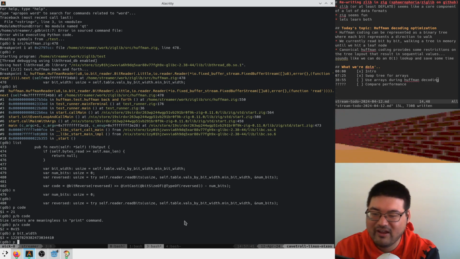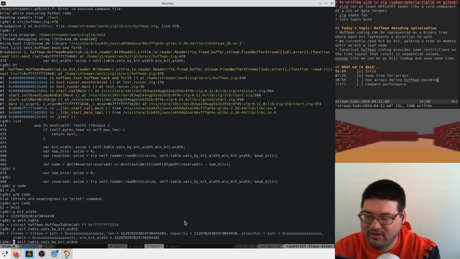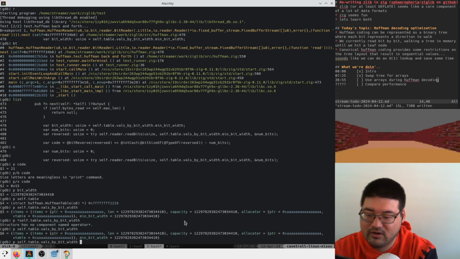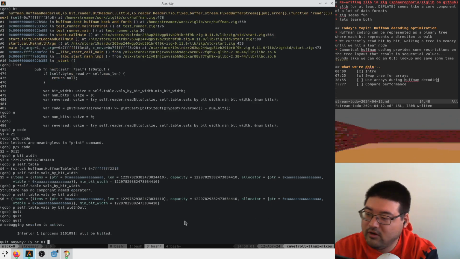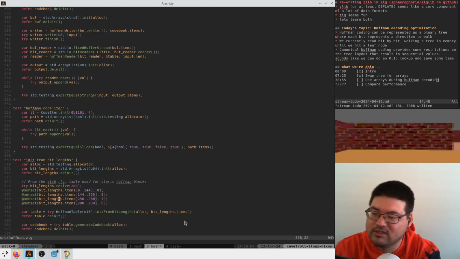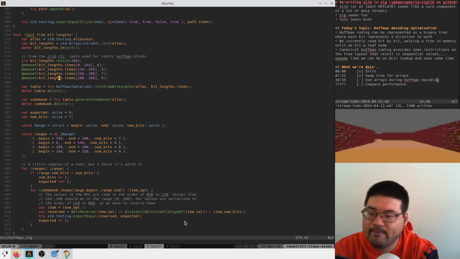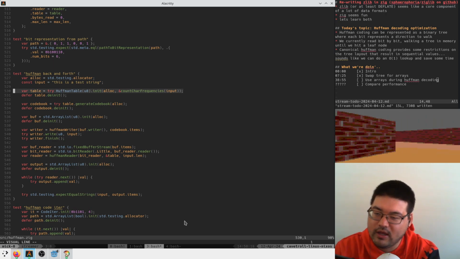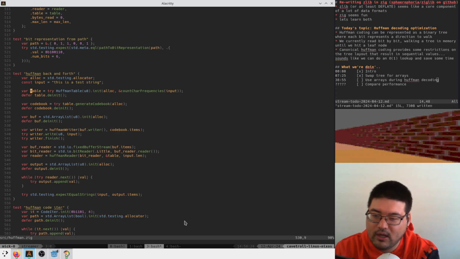Okay. Table vals by bit width. Okay, let's just take a look. Oh, so this is just unset. Oh no. So our unit test is just on the wrong path. Right, because I just didn't populate this. So of course this test is going to fail. Because test Huffman back and forth is using our initializer that's based off of character frequencies.